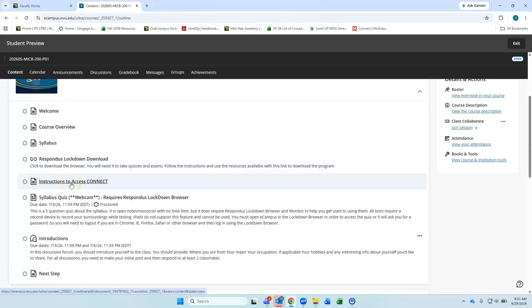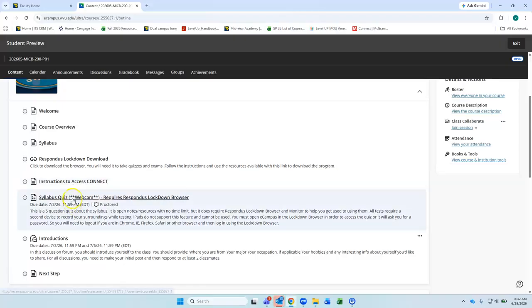There are some instructions about using Connect, which is where most of your assignments will be. You will need to purchase that. The cheapest way to do that is directly from the publisher instead of going through the bookstore. It's an access code. Whenever you click on the first assignment, which I'll show you in a little bit, you'll be prompted to either enter an access code if you already have one, or to purchase one. There is also a trial period, so if you need a little bit of time to get finances in order, you do have that option as well.